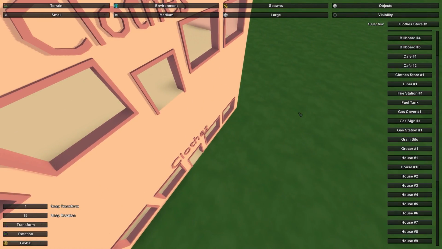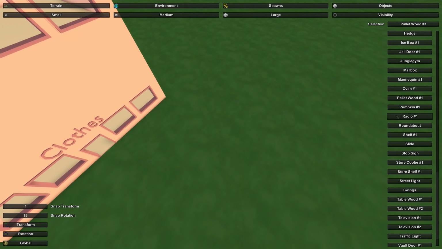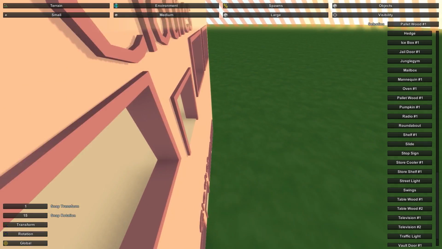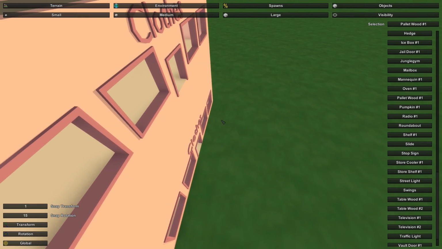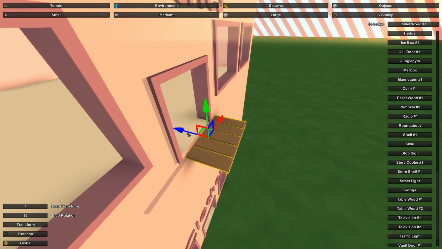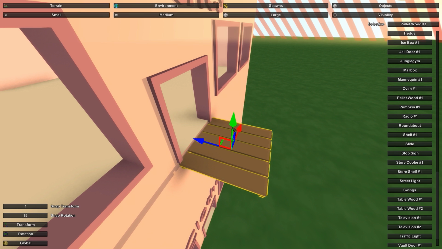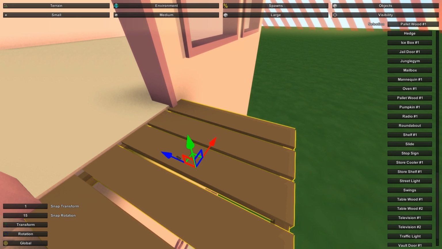Now, the way that I've been doing this is using wooden pallets right here. So what I do is, when you take your pallet, go to the second level that you want to work with, make sure your buildings are not selected, and place it down. Then I get it so it's just inside the wall, and line it up with the doorway however you want. I'm going to make mine kind of flush so you can see it's barely in the wall, and it's just a little lower.